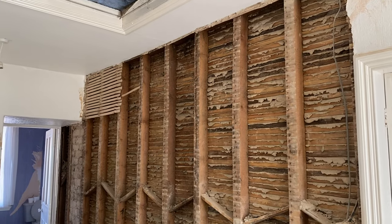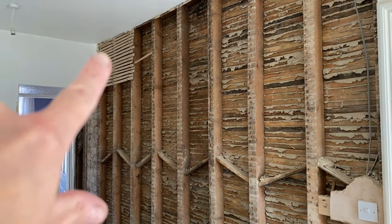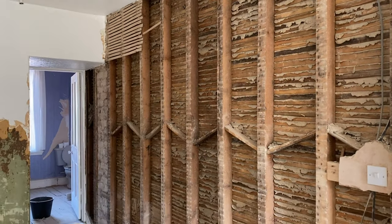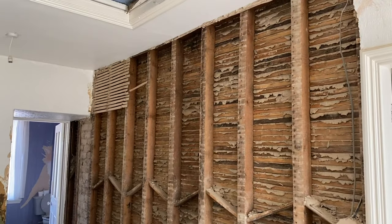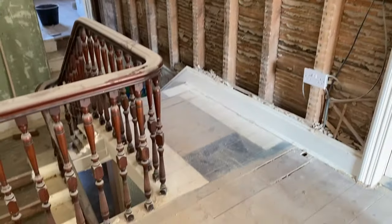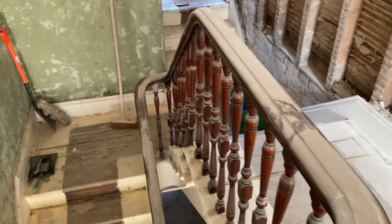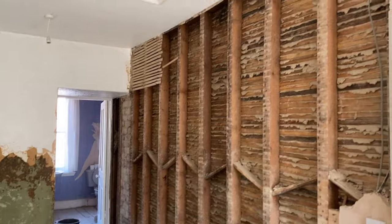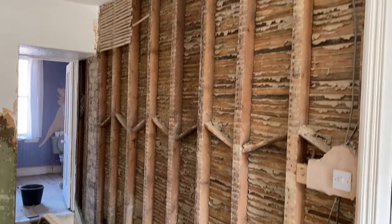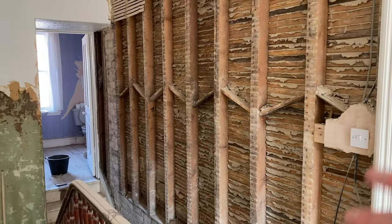That's it - finished, apart from that little area up there which Justin needs to do because the ladders don't quite reach. All the mess has gone and I've given it a really good sweep up. But as you can see, everything's just covered in thick dust. We're so lucky we're not actually living here at the moment. We've got a plasterer coming tomorrow - what I'll do now is put some plasterboards along here and then just skim that wall.